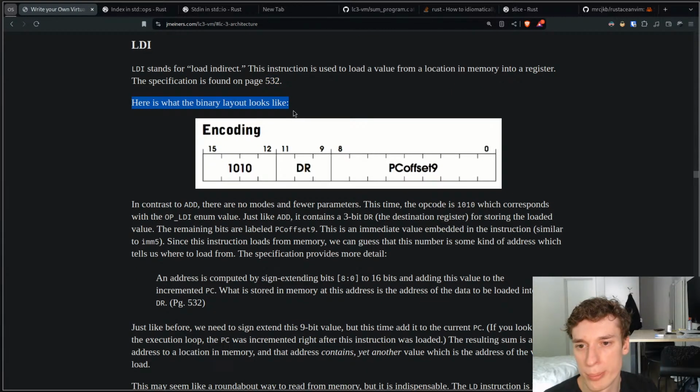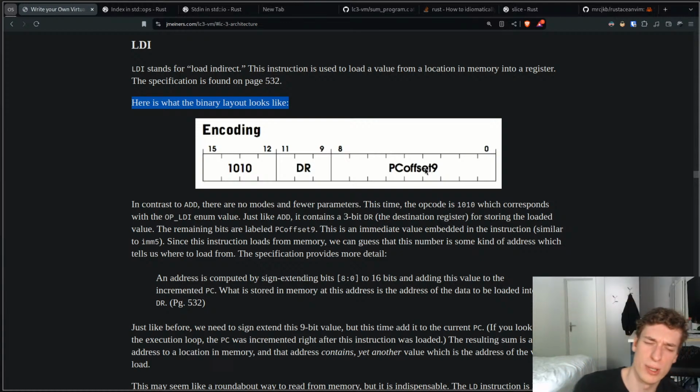Here is what the binary layout looks like. So we have an opcode, we have a destination register, and we have a PC offset. Oh, so it's an offset compared to the program counter, not a direct address in memory, which is quite strange, I think.